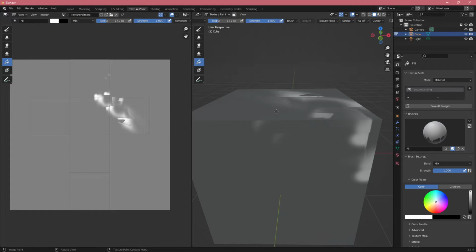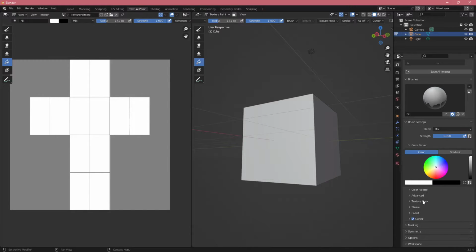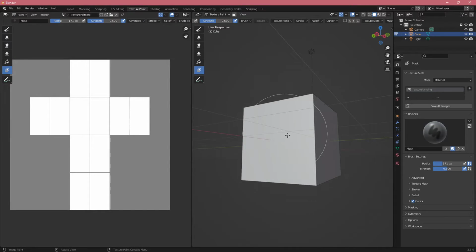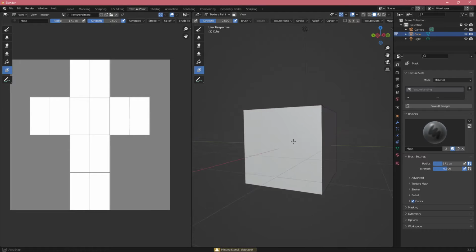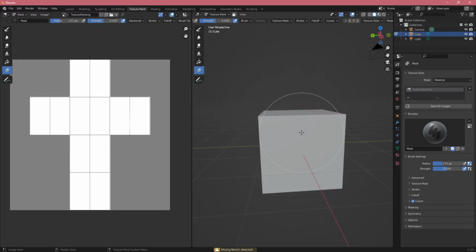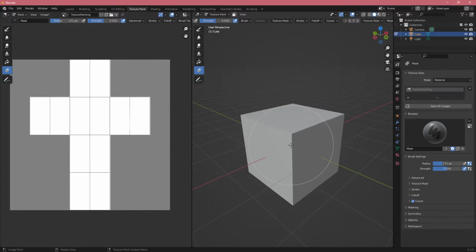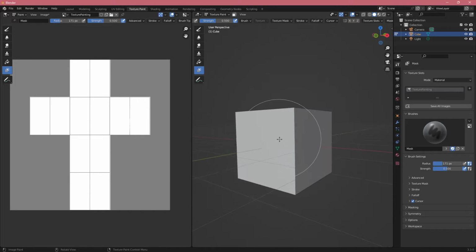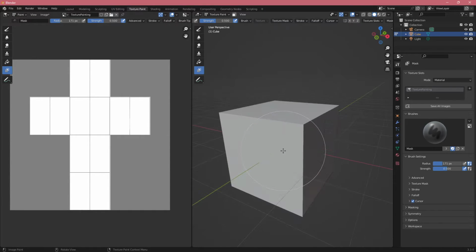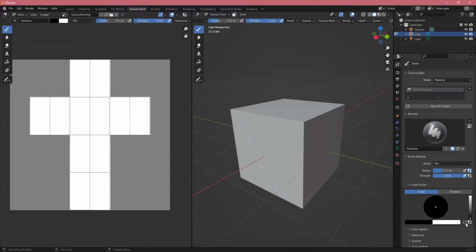And then we have our fill, which is basically we just click, and whatever color we had selected, it will just fill it up with that color. And we have a mask also if we want to. We need a stencil, but basically what we would do is mask out part of the mesh, and then we have no control over that part. Basically saying we don't want to paint on that. Most of the time you're going to go into the brush. Let's swap to black so we can see the difference.